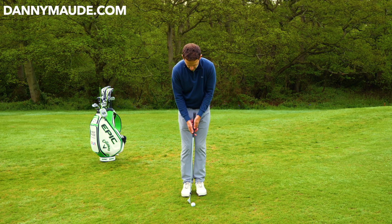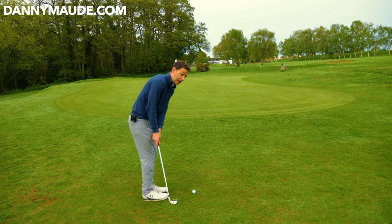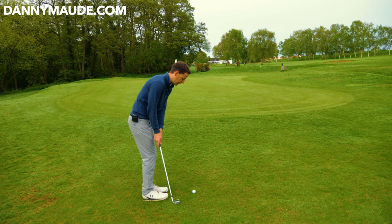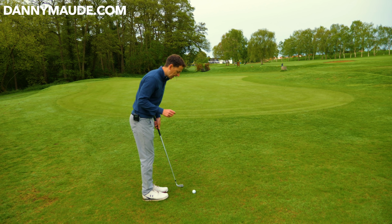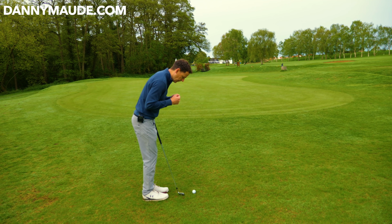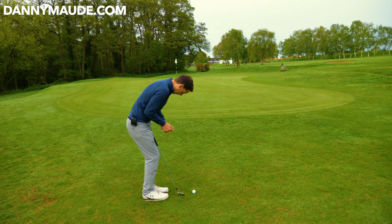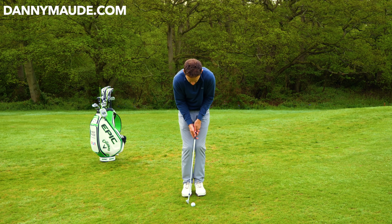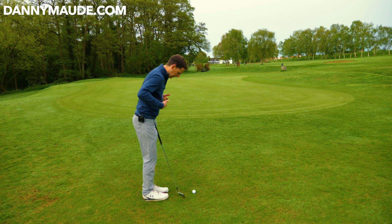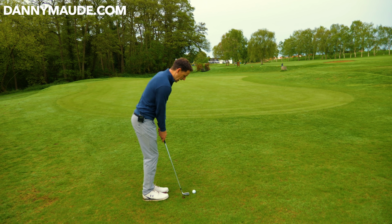Now what this does is when your arm's hanging here, we can now simply swing backwards and through, a little bit like putting, but it's slightly different. I'm going to go into that in a second. A little bit like your putting action here, backwards and forwards, backwards and forwards. A little bit of weight on the lead side. Now, I'm allowing my arms to hang because I see one of the problems golfers make here is that they have a lot of flex in their arms. Now the problem is, if that flex comes out during the swing, you could end up fatting it.